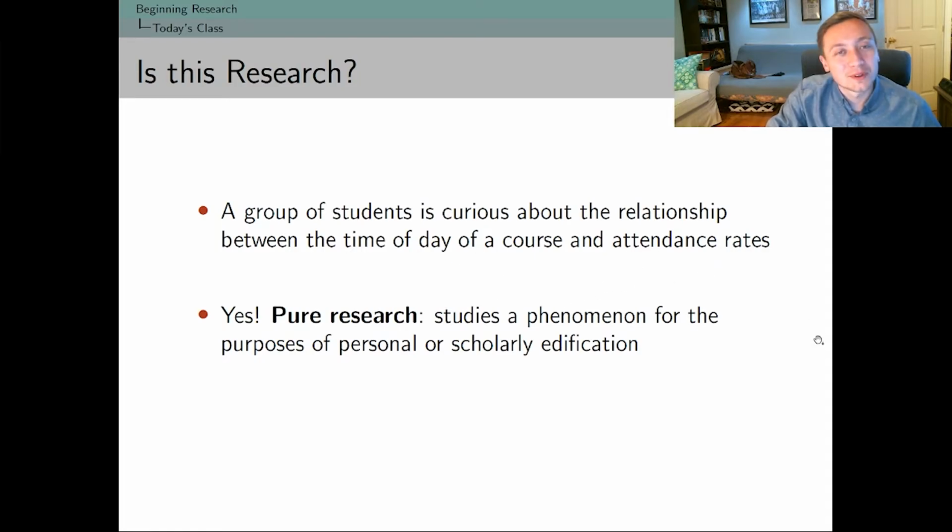It might be a pretty straightforward theory at the end of the day, right? But you want to link together in your mind an explanation, tell a long-form story as to why you think some courses are going to be sparsely attended and some courses are going to be well attended based on the time of day. So again, this is pure research, but with each of these examples, I want you to think about, going back to Module 1.1, the steps involved. How could a researcher study this? And if they're doing pure research, this seems like a really great way to ascertain a good understanding of this relationship.